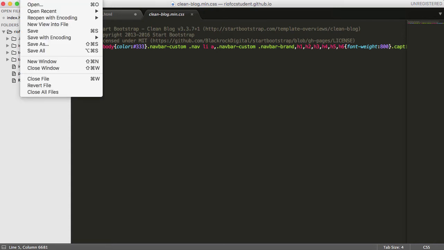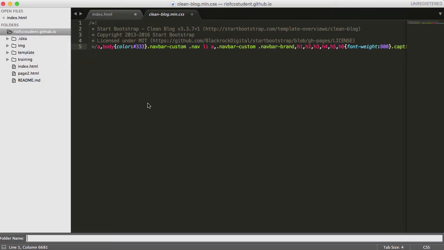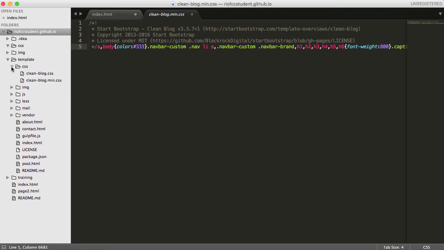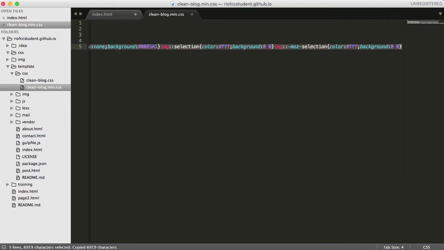So what I'd do is I'd come over to my directory here, right? And I know it's hard for you to see this, but I'm going to do a new directory. Well, I think I can do it right here actually. Just do new folder. I'm going to call it CSS, and it creates it there. So then all I'd have to do is in my template, go into my CSS file, and there's a couple ways I could do it. I could just copy it. So I could actually just select the whole thing, right? Select that whole thing, copy that, and then come into my CSS directory, right here.